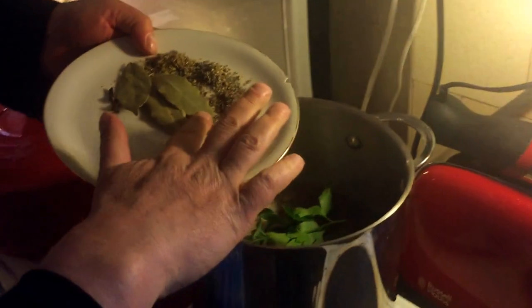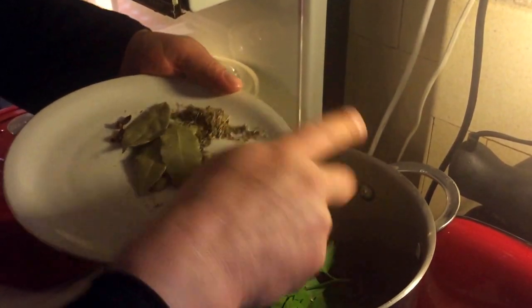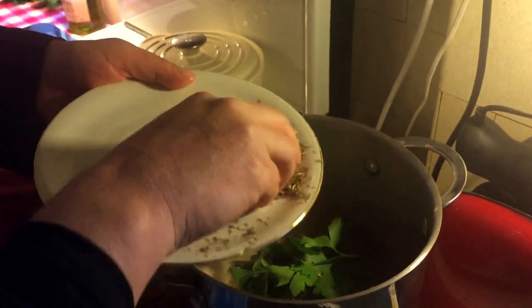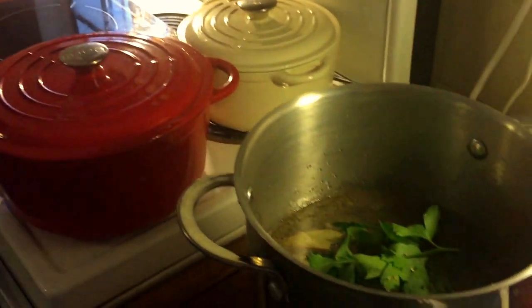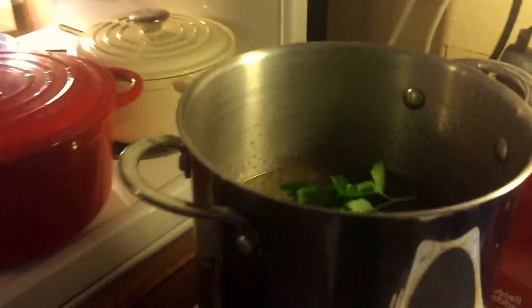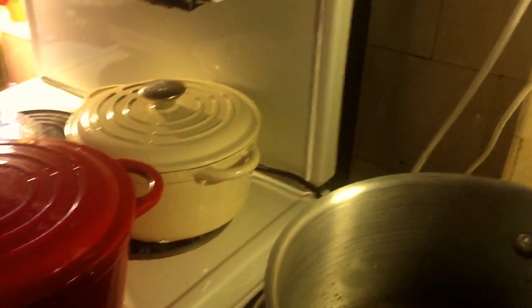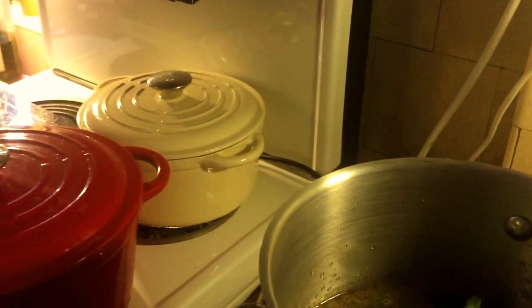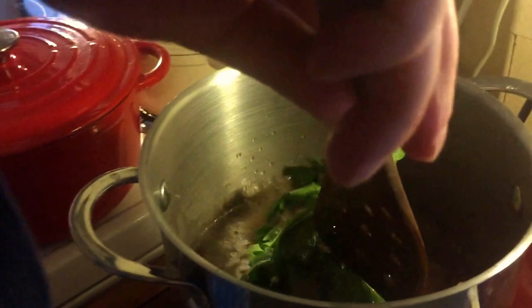Then we're going to add the various herbs. So there's a bit of parsley, a bit of marjoram, a bit of basil, a bit of sage, a bit of thyme, there's bay leaves, and then there's cloves. All of them going in just like that. Then, to finish it off, we're going to also put in some carrots and onions. And that's going to sit there and boil away.